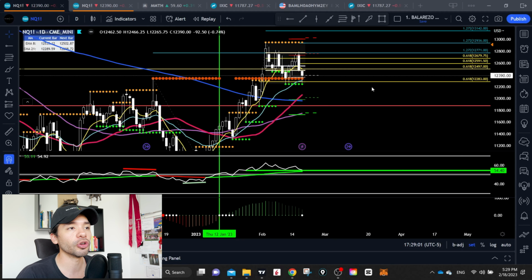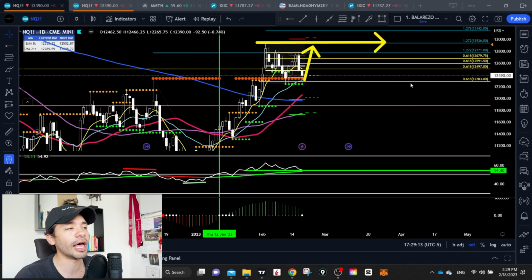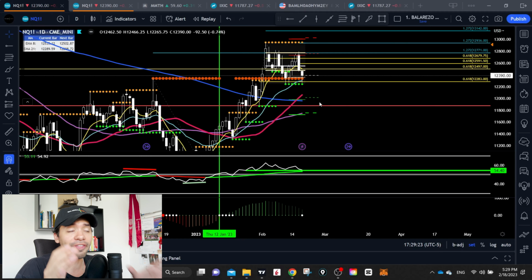So my expectation is that we are gonna bounce here, and we're probably gonna retest these highs right here. So I'm actually not looking for new highs in the NQ. I'm not looking for new highs in the S&P based on the last rallies that we had. I'm actually just looking for a retest, and we're probably gonna see a rejection. So of course we're going to take it 1 week at a time, and the expectation for the NQ is for it to hold the 21 exponential. So that's going to be the line in the sand, and I'm looking for a retest of these highs right here. So that's basically the analysis that I'm having in the market.